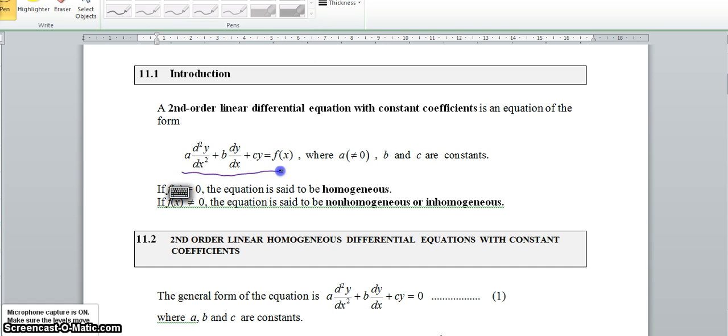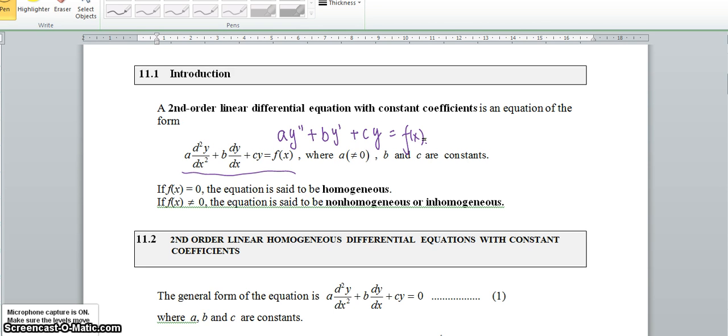It's a, the second-order derivative of y with respect to x, plus b times dy/dx plus c times y equal to f of x, where these coefficients a, b, and c are all constants. To simplify my future work a little bit, in future I'll write this equation in this form: a y'' plus b y' plus c y is equal to f of x. Since it's clear that the independent variable here is x, I just use y double prime to represent the second-order derivative and y prime to represent the first-order derivative.